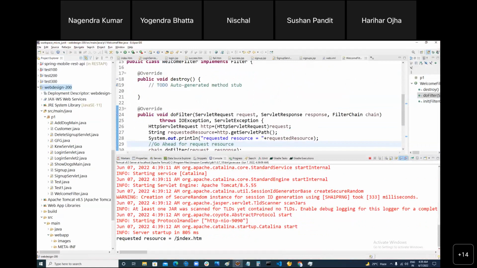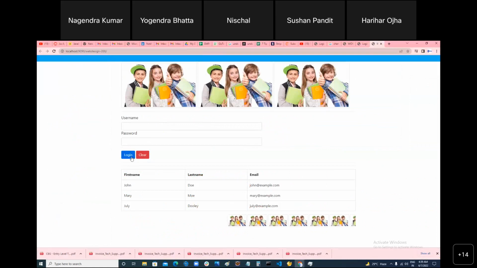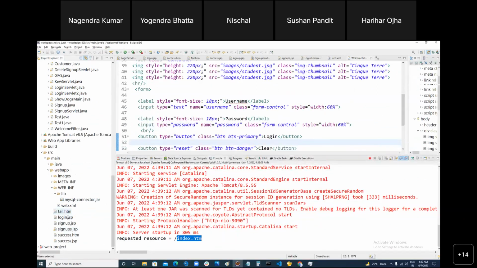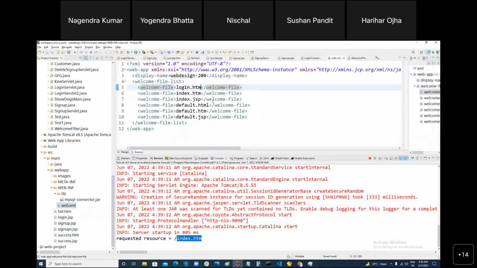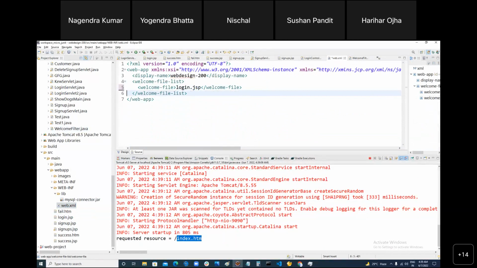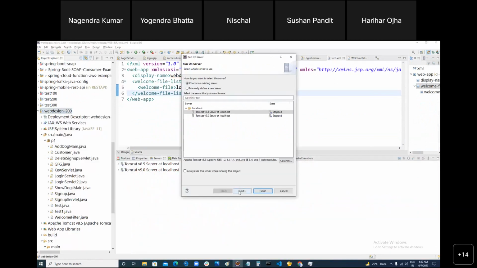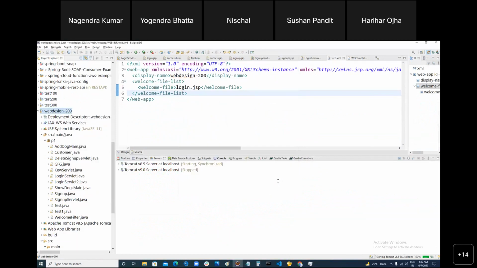Can you see this now? Which page do you have access to? index.html. Click on the login button. It's not doing anything. Give me a second. Quick question: by default, we don't have an action in that. Okay, let's delete it. Actually, which page should we access? login.jsp, right? The other things we don't need. So if you allow me, I can delete it. Now only on login.jsp you have the action, right? Other places you don't have.